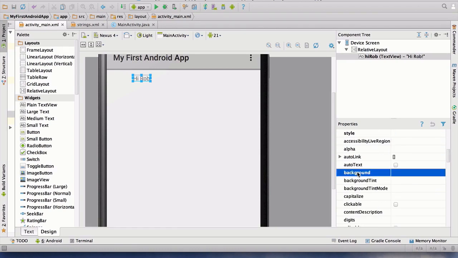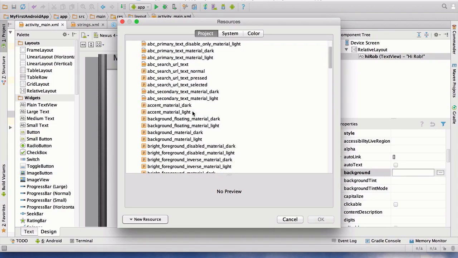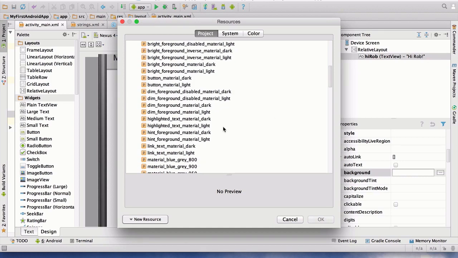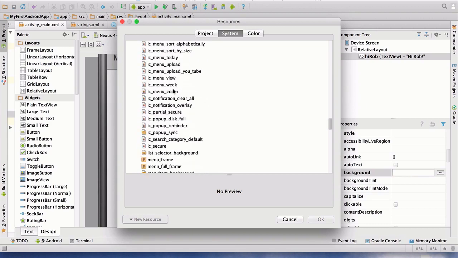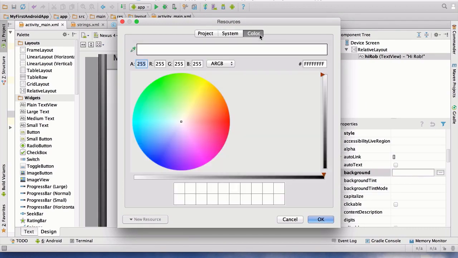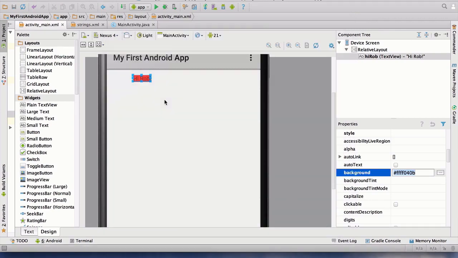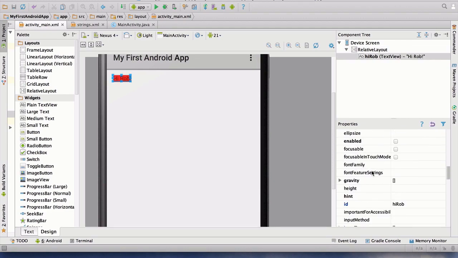Okay, jumping down, I'm just going to show you background because this obviously is the background color, but there's a number of different ways of choosing the color. We can choose one of these preset colors. Any of the ones with a P for paragraph or text will do. Or we could choose one of the system colors. So any of these will work fine as well. Or we can actually pick our own color from this color picker here. So you can choose a color in one of three different ways. Let's go for a red background for the moment. There you go. And you can see that affects the background of that text view. I'm going to leave that there for the moment. So then scrolling down from there, we've got a few options.